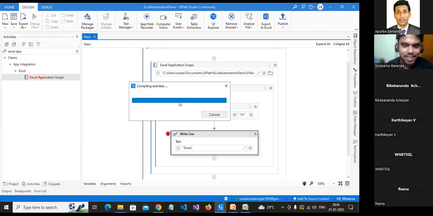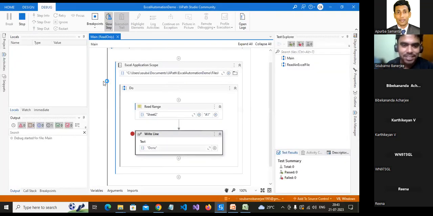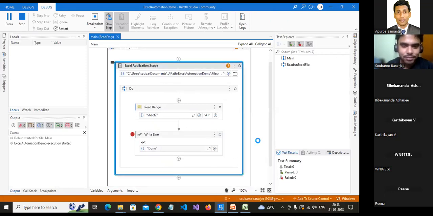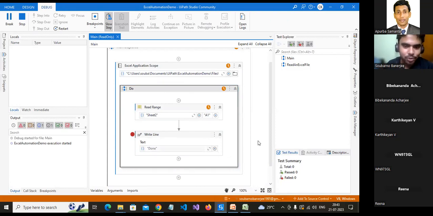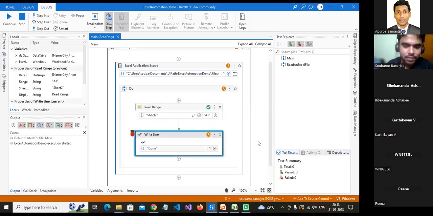And I will explain that too. That's the magic of Excel application scope actually. You don't need to close an Excel file. And very good observation that you are noticing these minute things. This is going to help you observe things, and even if something is happening beforehand, you can see that and take timely action as well. Good. Okay, so going to the data table again and hitting this pencil icon.